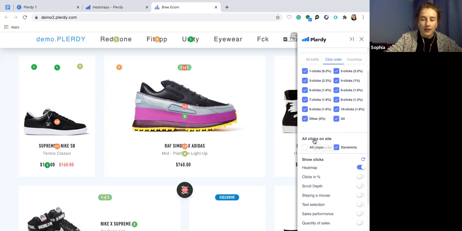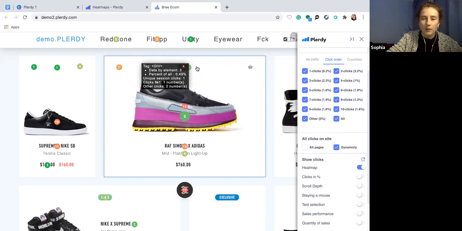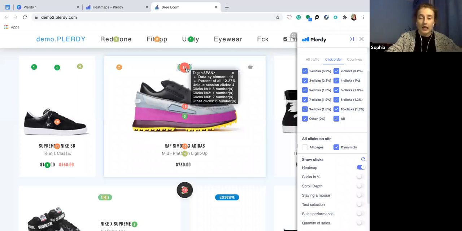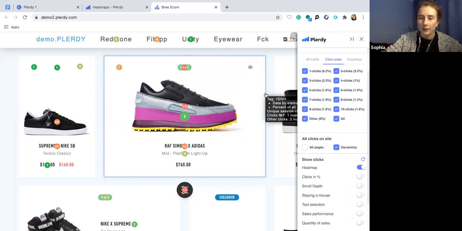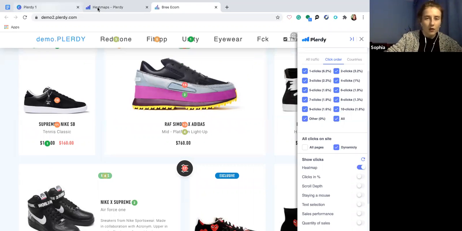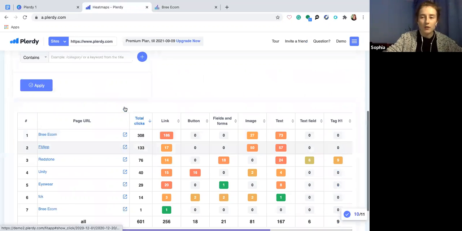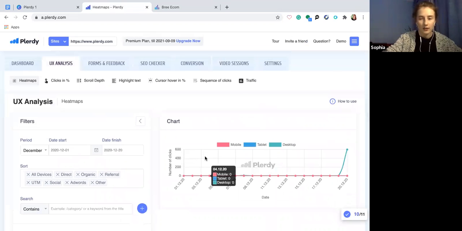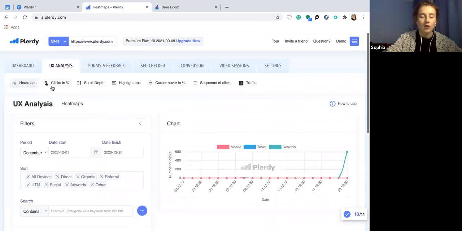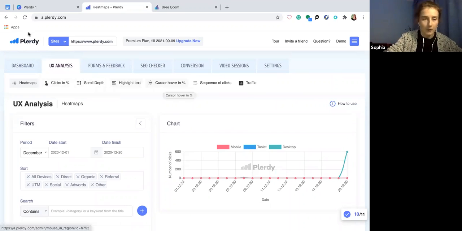Another thing is that you can see all of the clicks on the site dynamically. For example, let me show you what we mean when we speak about first click testing. Let's say we want to check how important this click was for us. You go here and you see that this tab shows you information about unique session clicks. Okay, that's about heat maps. Let's go back to our user profile, so all the information is here and all of the subtools that we have mentioned can be found here.